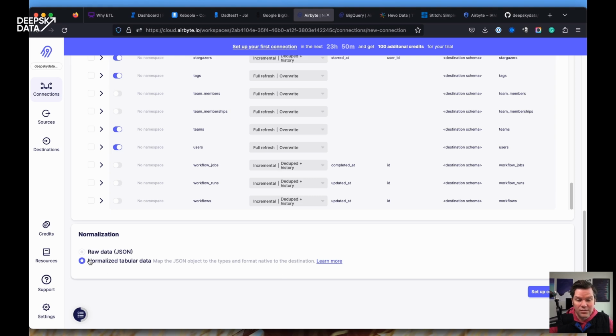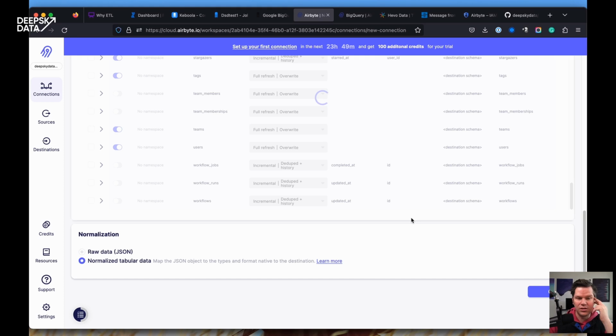Also, this is nice to make a selection here, to use between raw data, JSON, or normalized tabular data. This is how most of them do it, so they basically flatten everything out. But since JSON is becoming more and more established and popular, it might also be an option to not have these broad tables, and then you can pick more easily. It is definitely worth a test to figure out what works best. So I stick now with the standards and set up the connection.